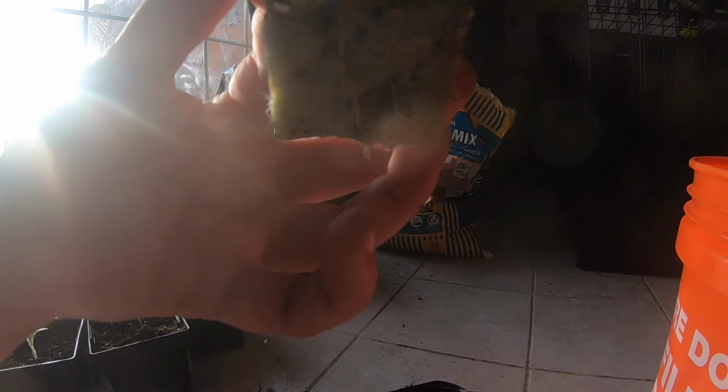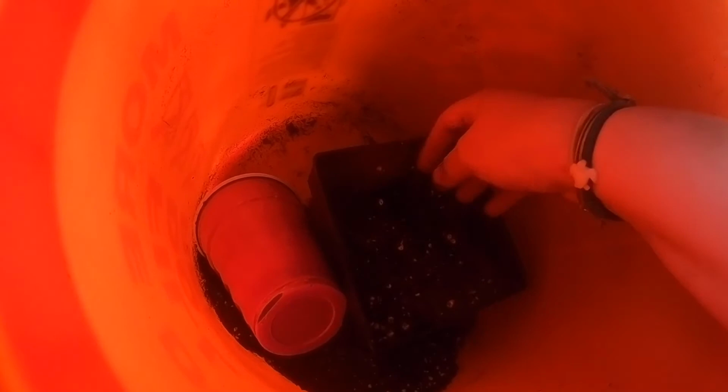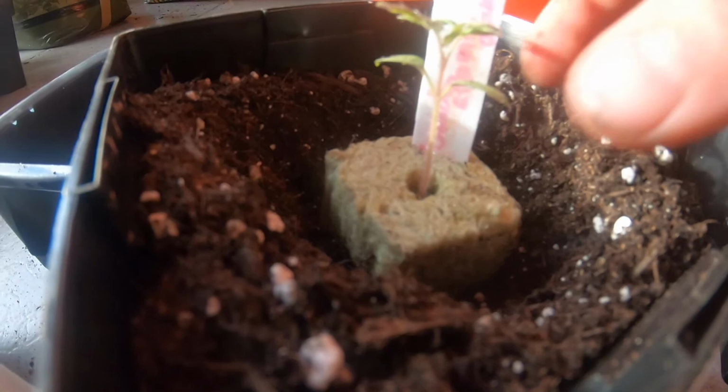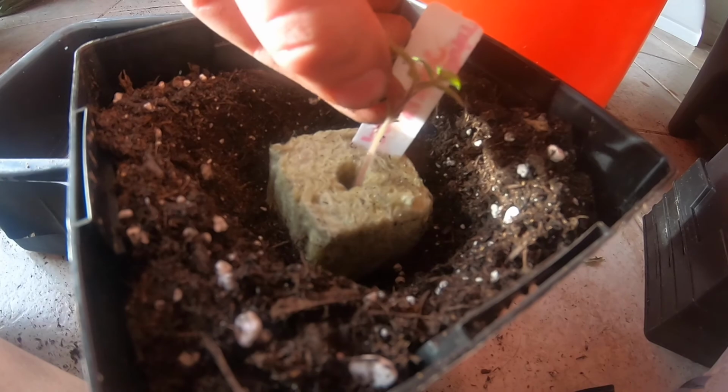See, he comes with some roots, which is great. This one is rooting at the bottom. We'll pinch these just to be on the safe side. I hope it's not too early to pinch these. This is the first time I'm doing it this way. We'll take this one out.